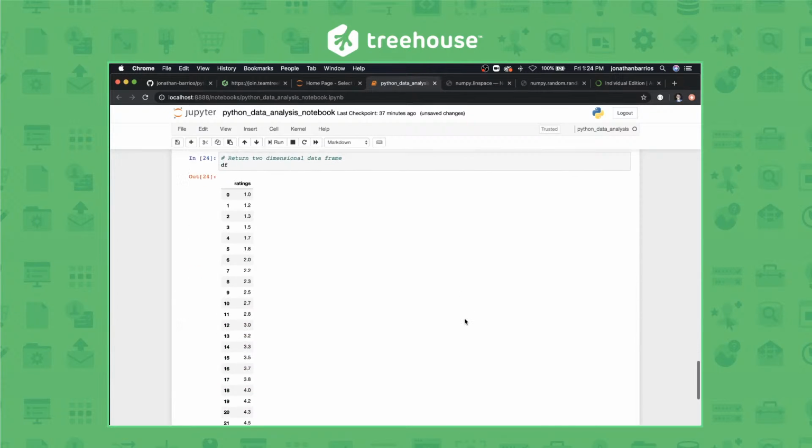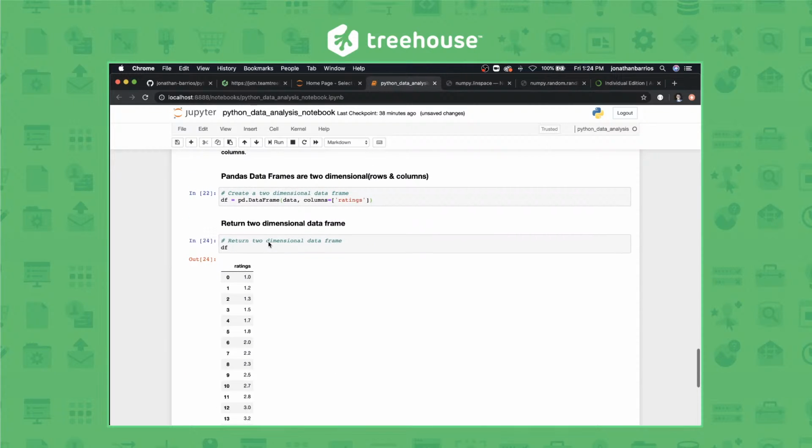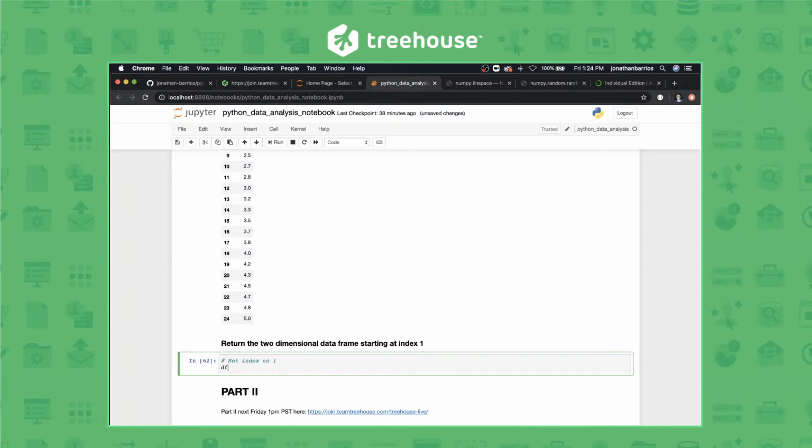All right, so this is starting to look more like Excel. Again, we have the zero-based index, so let's go ahead and fix that. This time we're going to use df. Let me get a new line here. df.index equals df.index plus 1.